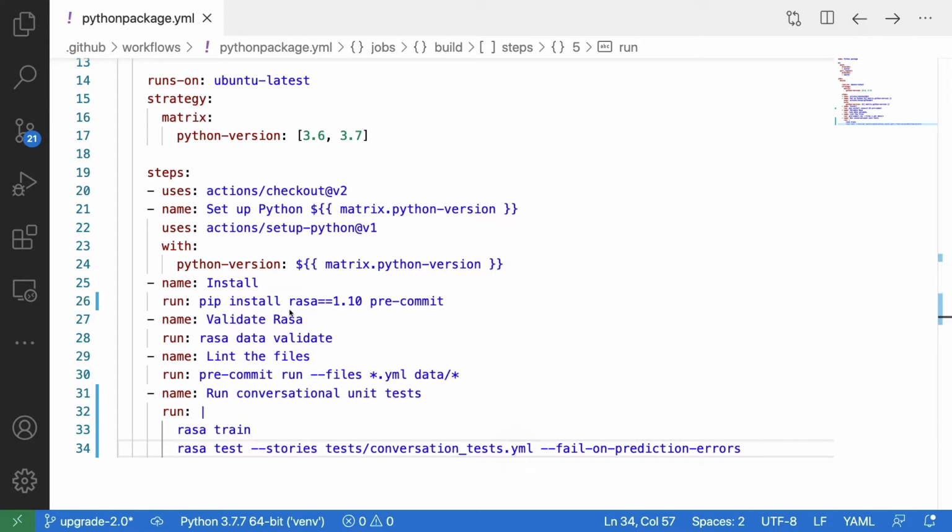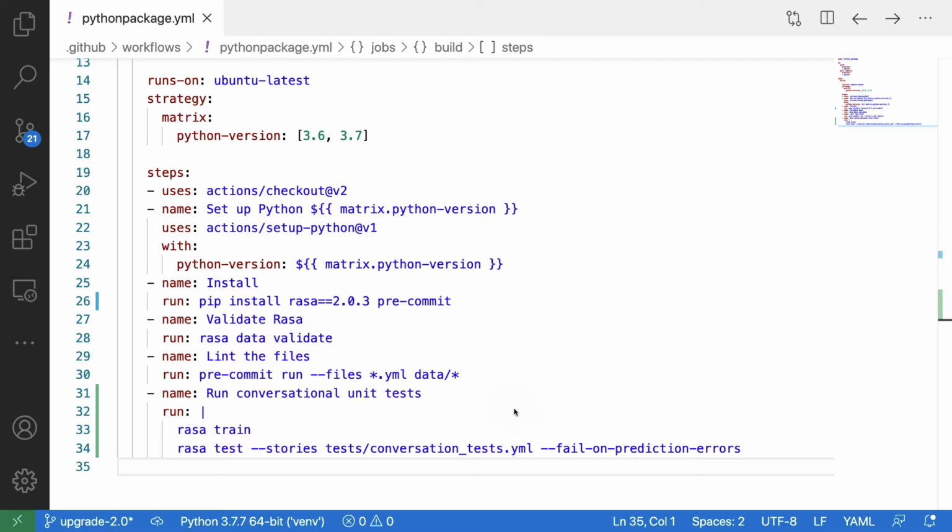Also, you'll notice that we are installing Rasa 1.10 here. So let's be explicit and change that to version 2.0.3. Now, these two changes, they are valid. Making those is a good thing. But now that we think about versions and properly migrating, there's something else that we can maybe consider doing now as well.